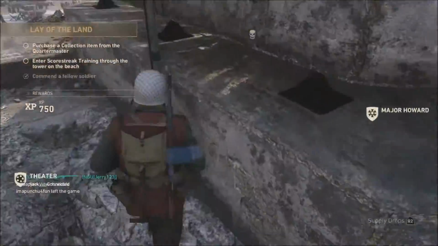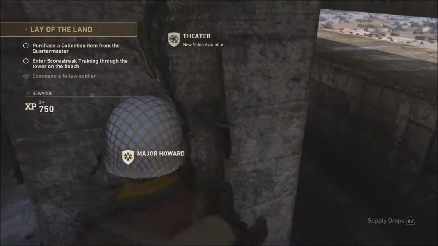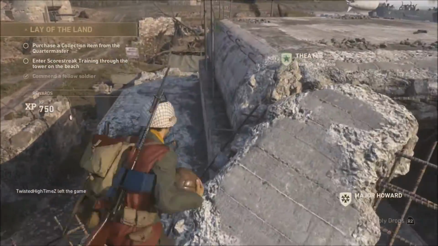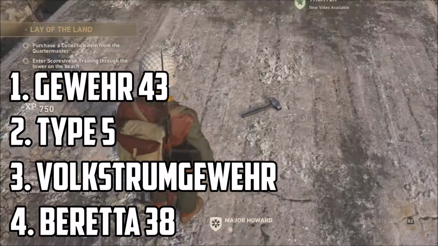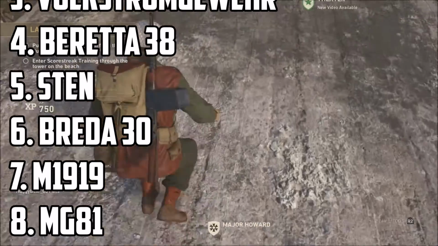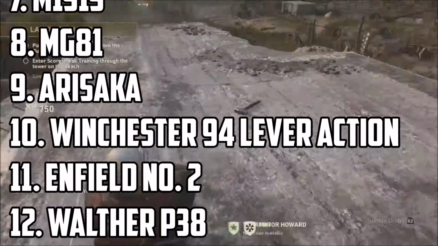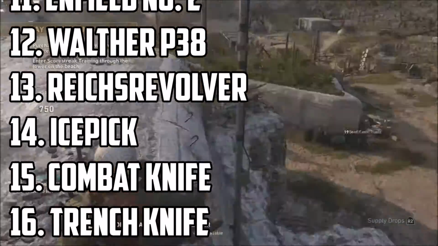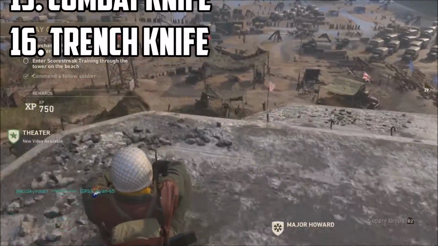First of all, I want to talk about the new weapons and what weapons were actually found in these PC files. There were actually 15, and I'm just going to read off all 15. So first there's the Gewehr 43, the Type 5, the Voltstromgewehr, I don't know how to say that, the Beretta 38, the Sten, the Beretta 30, the M1919, the MG81, the Arisaka, I think that's how you say it, the Winchester 94 lever action, the Enfield number 2, I guess, the Walther P38, the Reichsrevolver, I think that's a revolver, I don't know how to say that, the Ice Pick, combat knife, and trench knife.